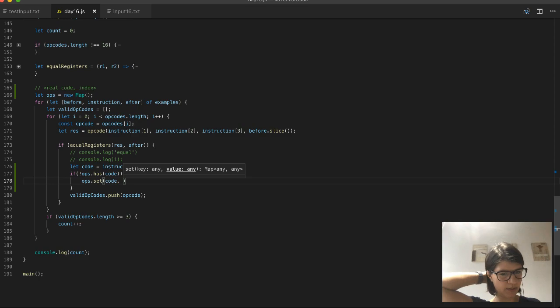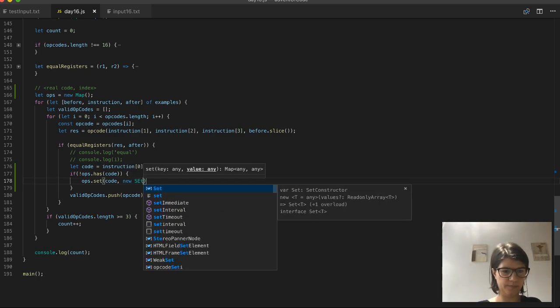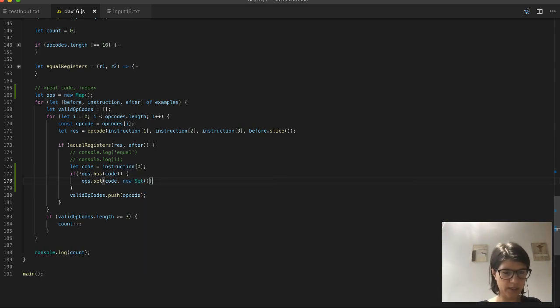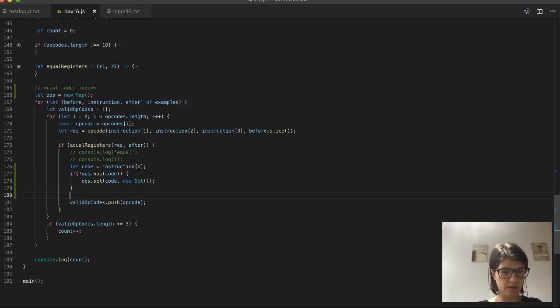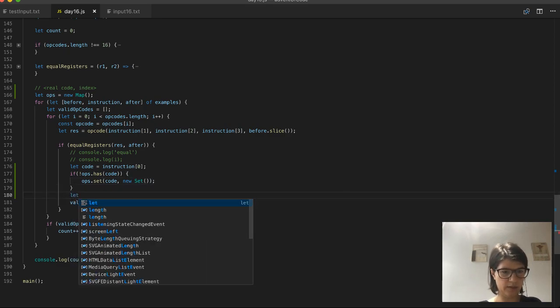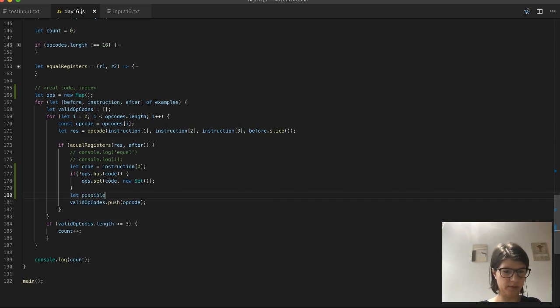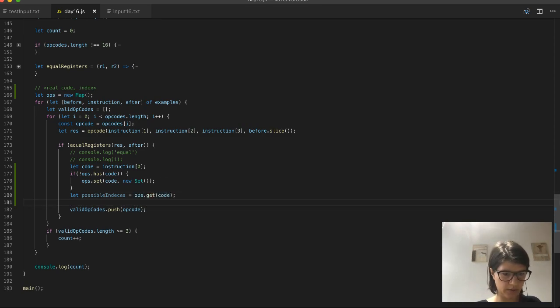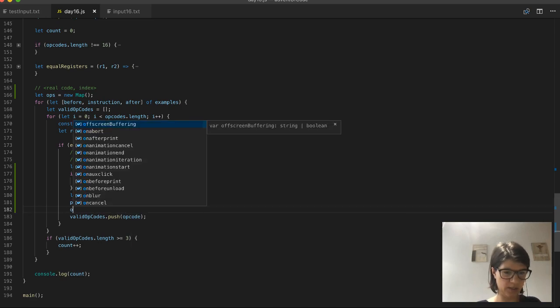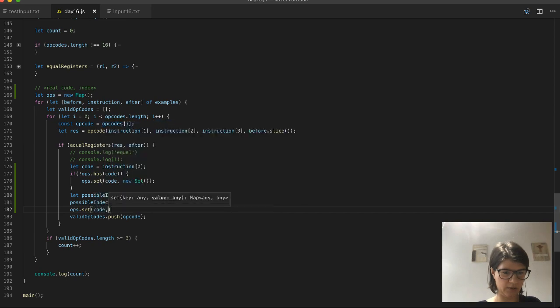No, I think I want sets here, right? A new set. And then let possible indices equal ops get code, and then possible indices add the index, and then I'm setting ops set code possible indices.